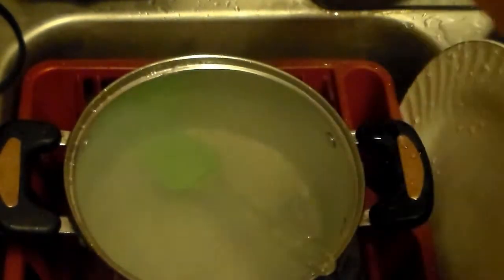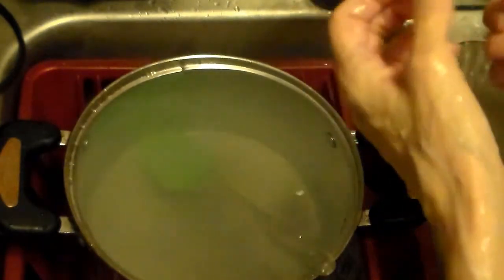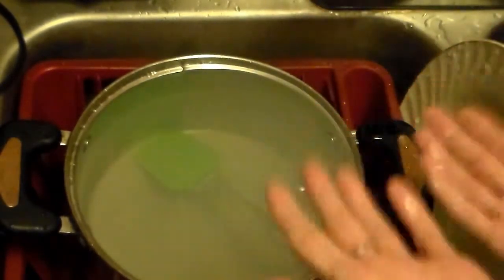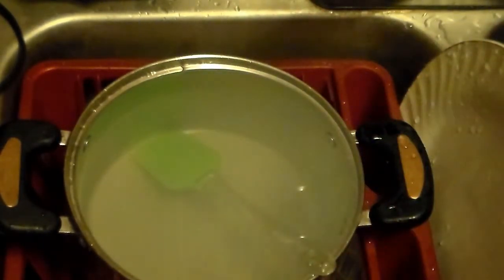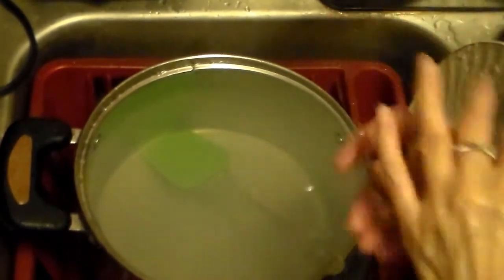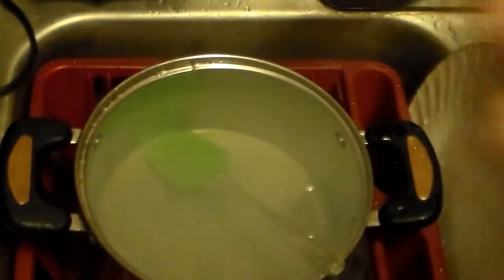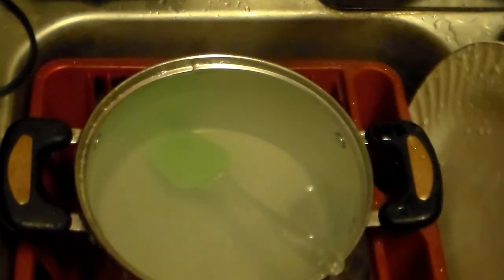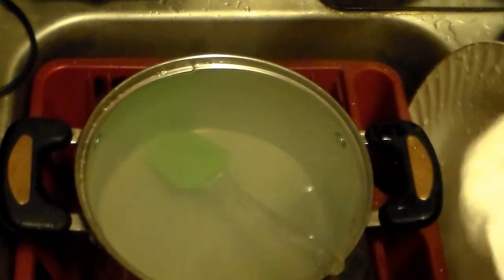My borax pot. Okay. Squeaky clean. There's no residual oily feeling left over. All in all, it's a really nice soap. And it leaves your hands smelling really clean. It doesn't really leave the fragrance on too much. Maybe once I thicken it a little bit, it will. But it does leave you smelling real clean, not like oils. So, we've got a successful batch of soap.